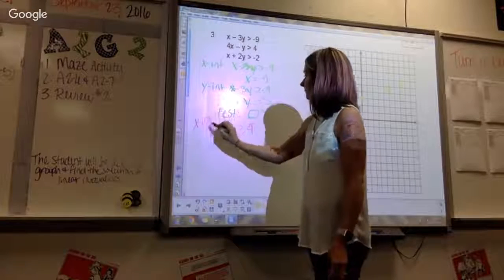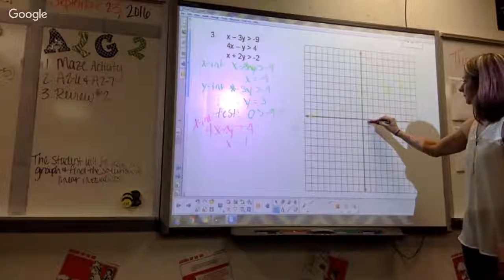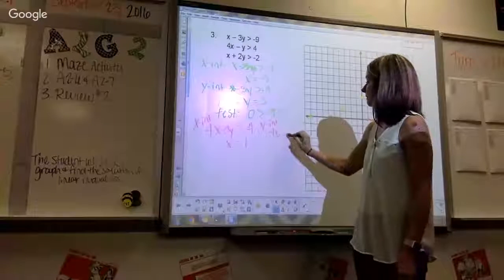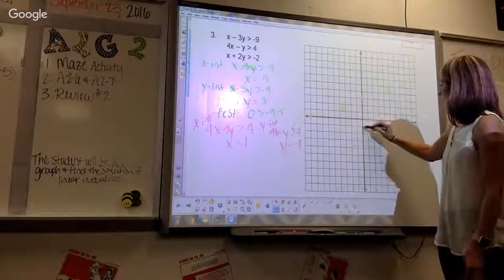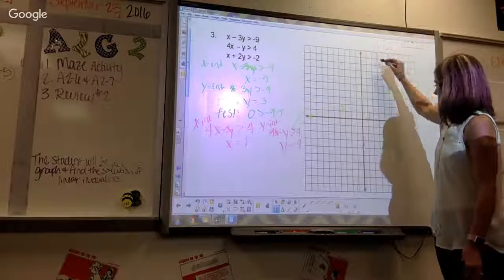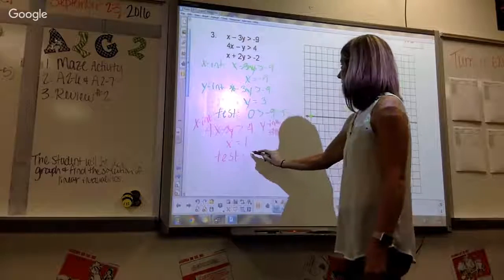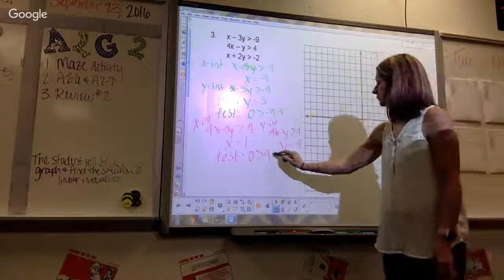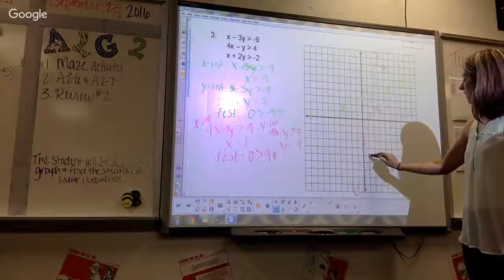Finding the x-intercept, cover up y, divide by 4, so x would be 1. And then to find your y-intercept, y would equal -4. And it's not equal to, so dotted. And then plugging in 0, 0 for our test point to figure out where we need to shade, we would get 0 is greater than 4. That is false. So we know 0, 0 is not in our solution. So we would have to shade below the line, which is to the right there.